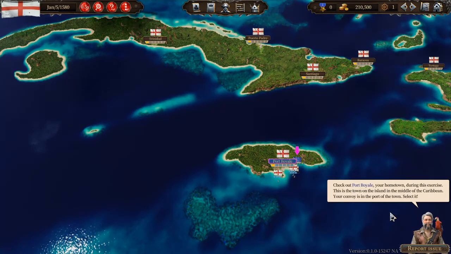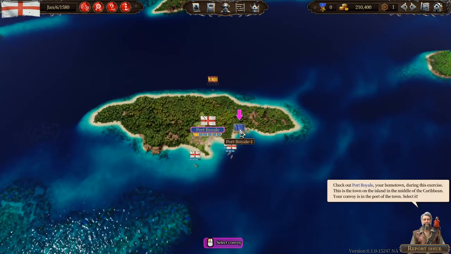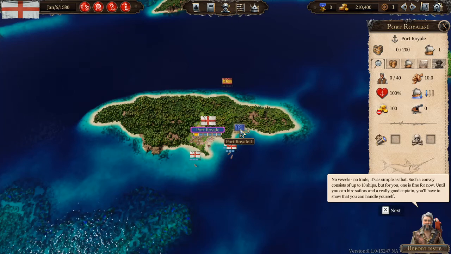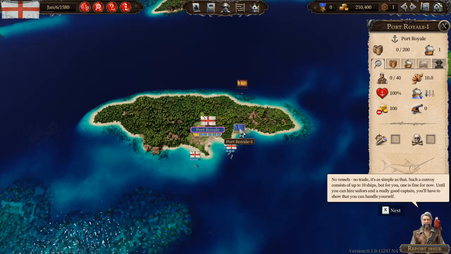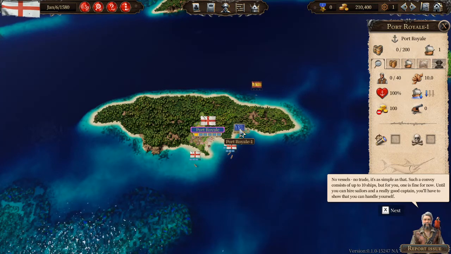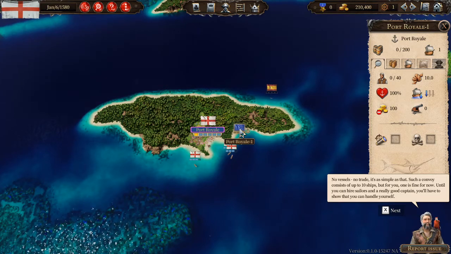Check out Port Royale, your hometown during this exercise. This is the town on the island in the middle of the Caribbean. Your convoy is in the port of the town. Select it. No vessels, no trade. It's as simple as that. Such a convoy consists of up to 10 ships. But for you, 1 is fine for now. Until you can hire sailors and a real good captain, you'll have to show that you can handle yourself.